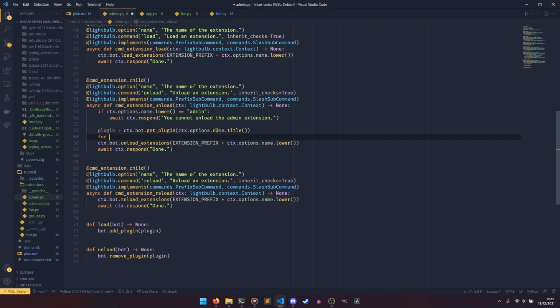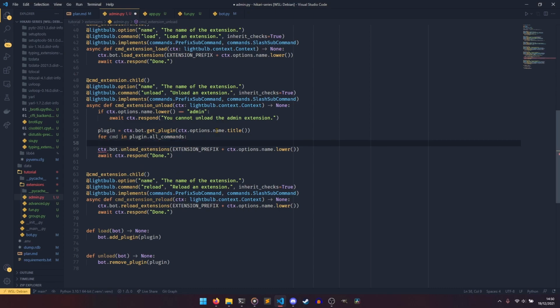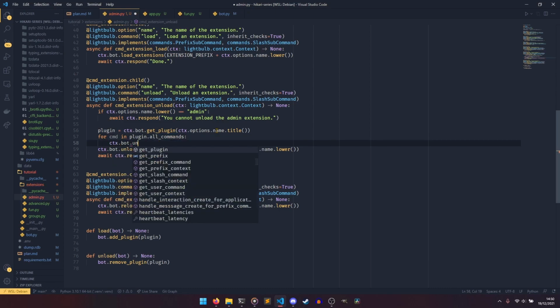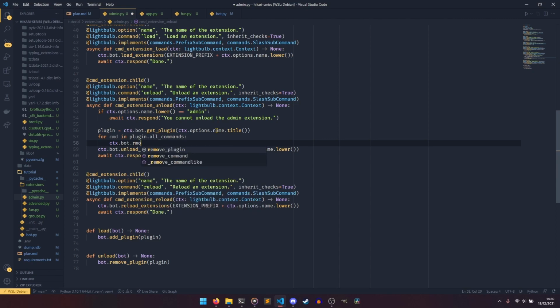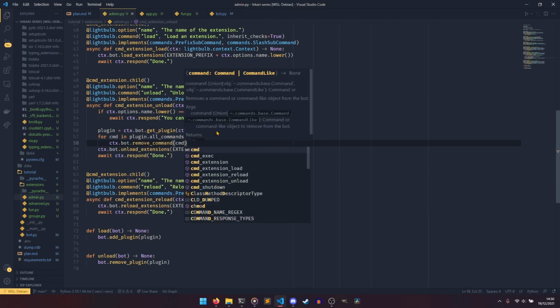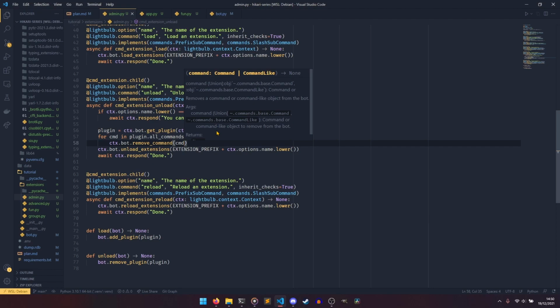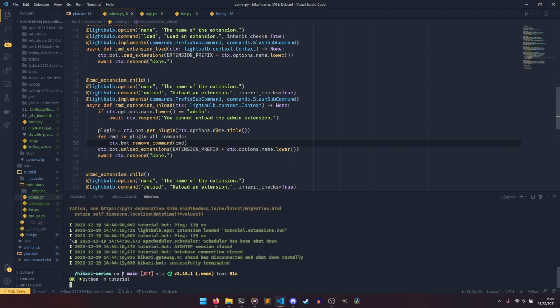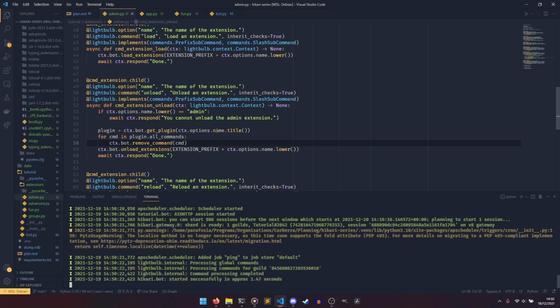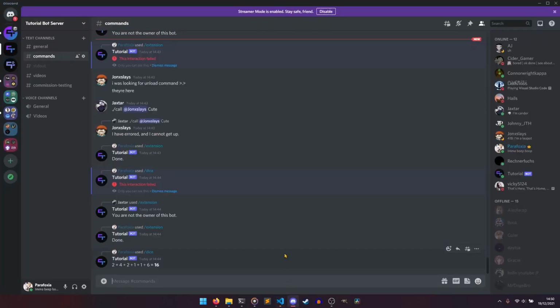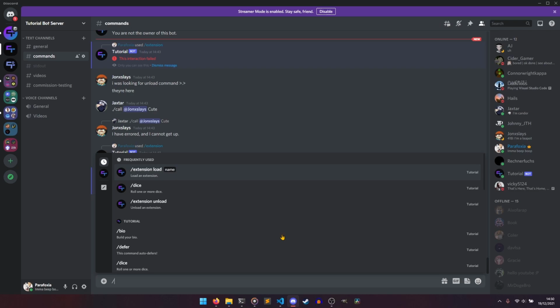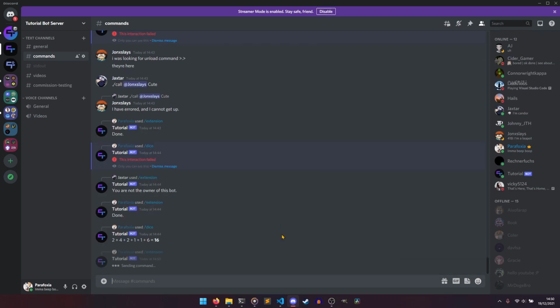And then you do just plugin dot... for command in plugin.all_commands: ctx.bot.remove_command(command). Theoretically, that should work. I don't know if loading the extension will load the commands back up. But yeah. Extension unload fun.